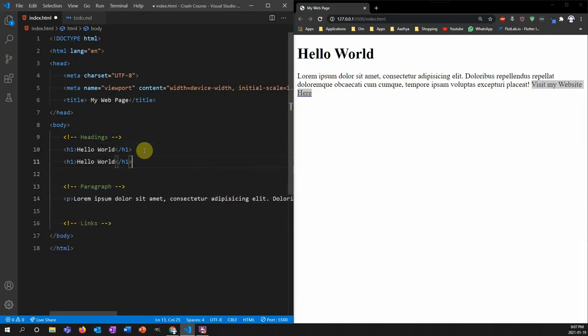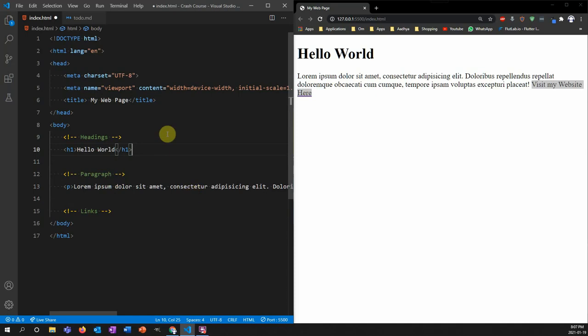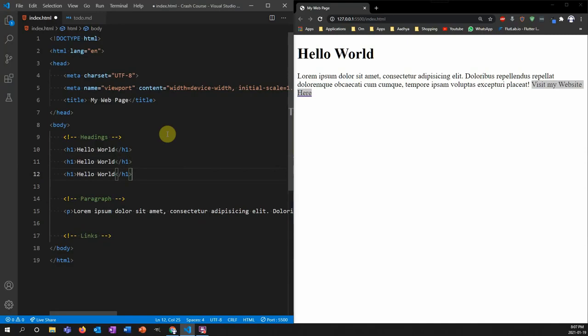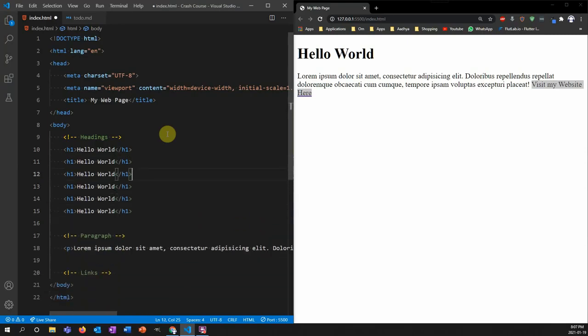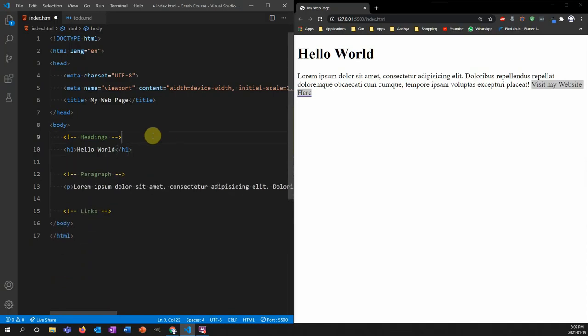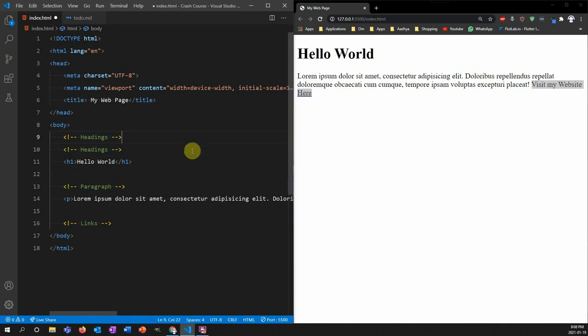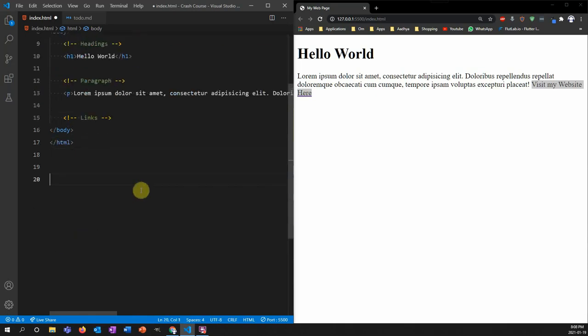I'm actually duplicating these by just doing Shift Alt and then the down key like this. This is the cool thing in VS Code. You could do down or up to duplicate it. So if I'm on the heading line and do Shift Alt up, it's gonna do it up, but there's no space, right? I'll just show you here. Now if I do Shift Alt and then up, it actually goes down.